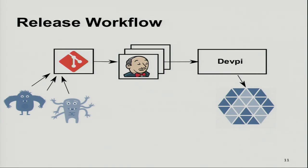Now we can look at the entire workflow we built. Developers check into Git with tags and commits. Jenkins fetches the latest checkout, builds the packages, runs all tests, and once all unit and integration tests pass, Jenkins uploads these packages to our DevP server. We store all packages on DevP forever. When we want to install something in production, we just install from DevP. For some of you, this workflow might already be sufficient.